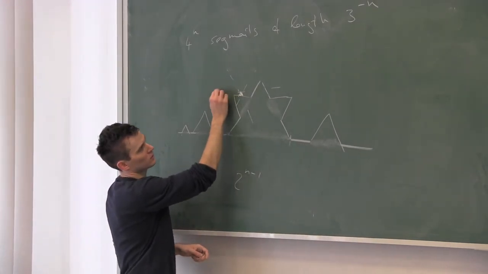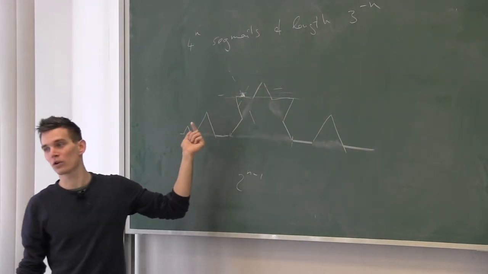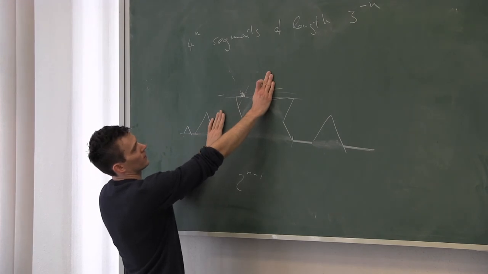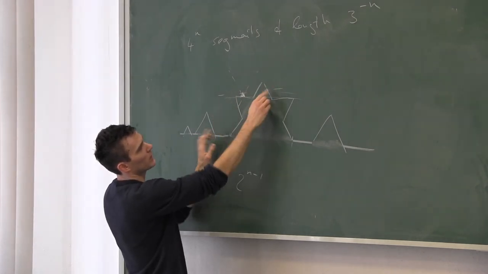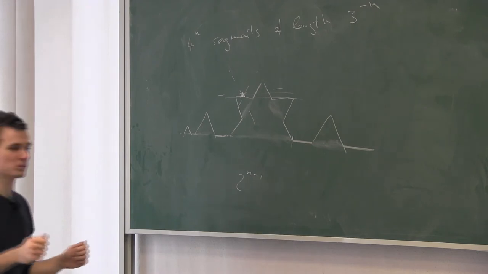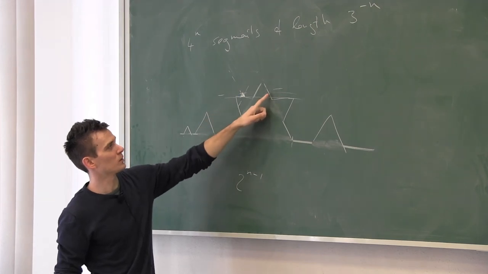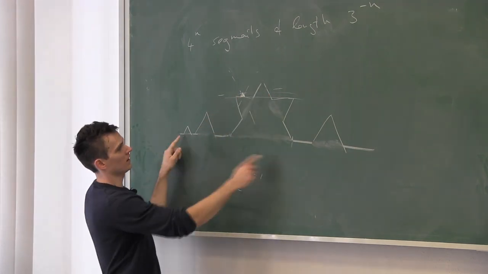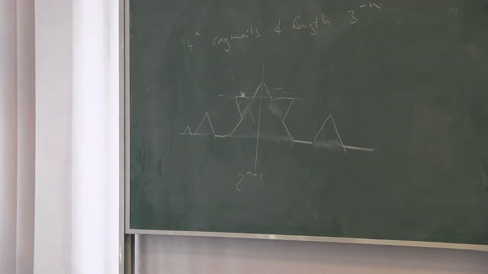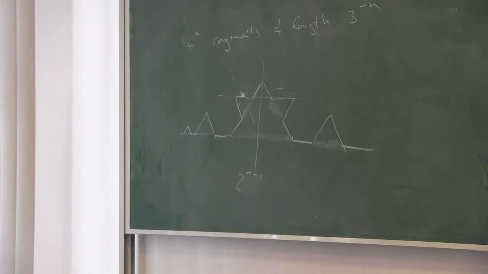But if you look at the horizontal strip, its covering number as a level n strip of the whole curve will be at least twice as large as the covering number in this piece. It will not be a horizontal strip anymore in this piece, but we just permute the covering numbers a little bit, and then one of them, the horizontal one, will be at least twice as large, because we have this symmetry. We always have a symmetric piece. So this by induction proves that the product of the covering numbers is at least 2 to the n.